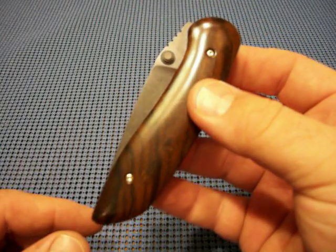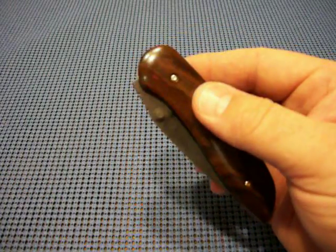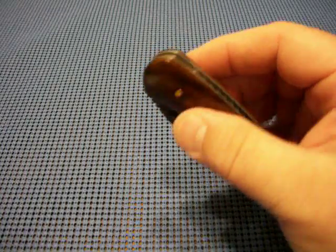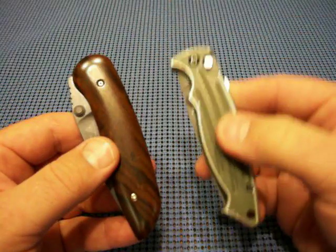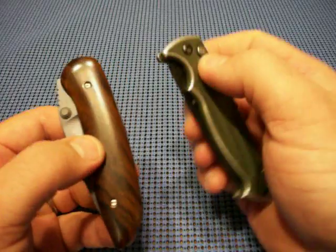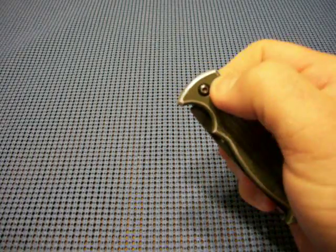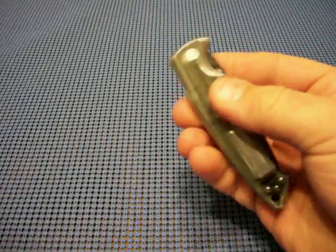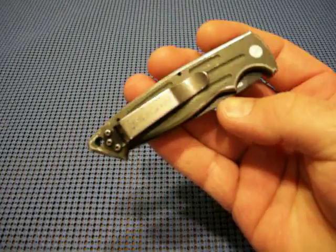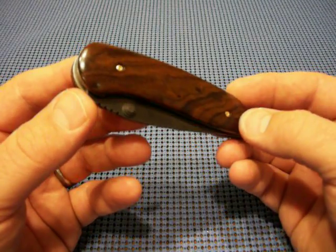Now, what makes this Diablo double action, you don't see any actuating buttons on the handle like you would on most automatic blades. For example, the one I'm carrying today is the Benchmade Mini-Reflex. It's got that push button here. You hit that button, boom, bust right out. This is my favorite Benchmade knife. Anyway, we're not talking about that one today. We're talking about this beauty.